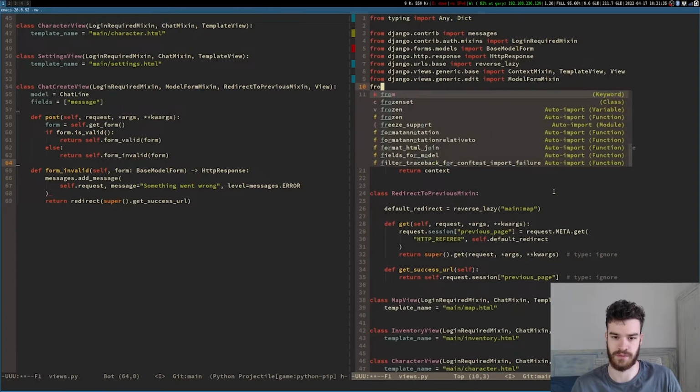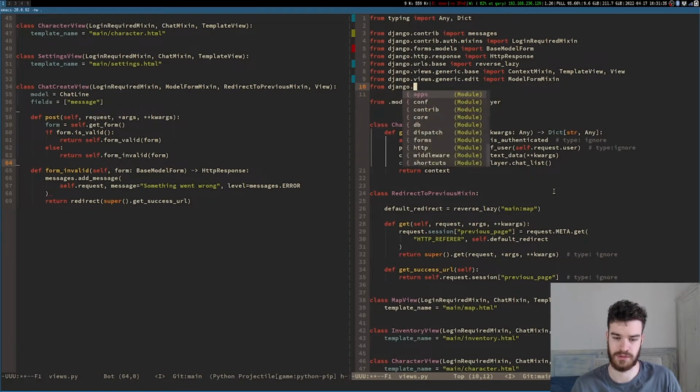And the redirect comes from Django. Should be a util.